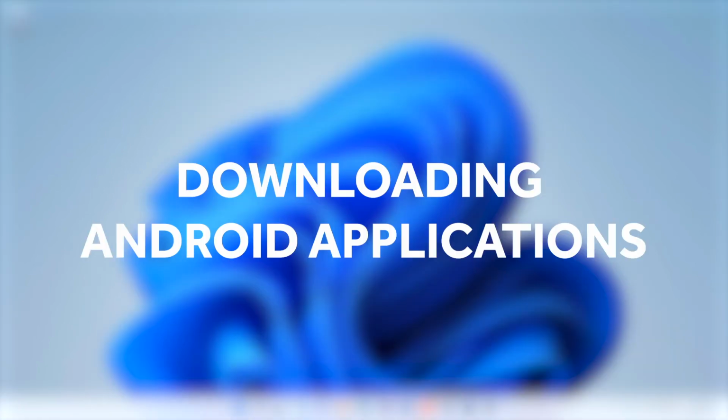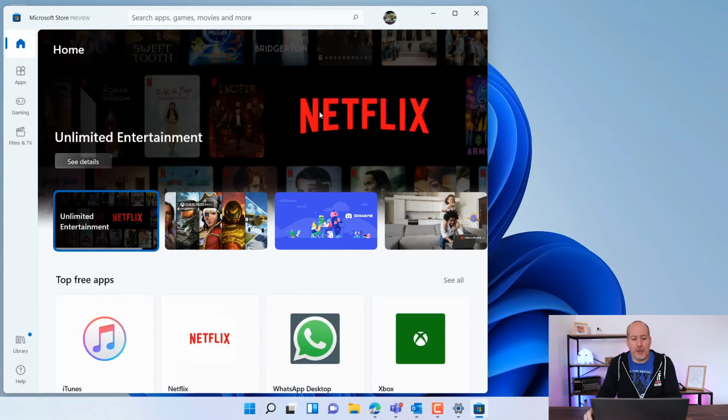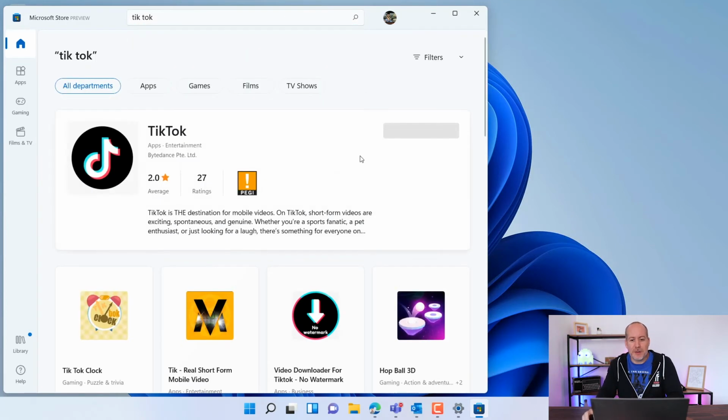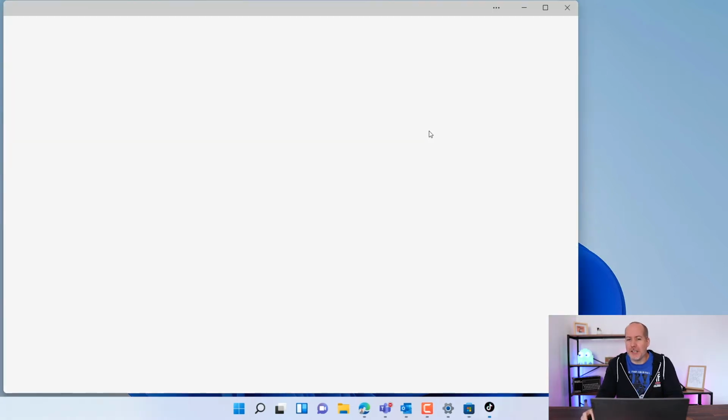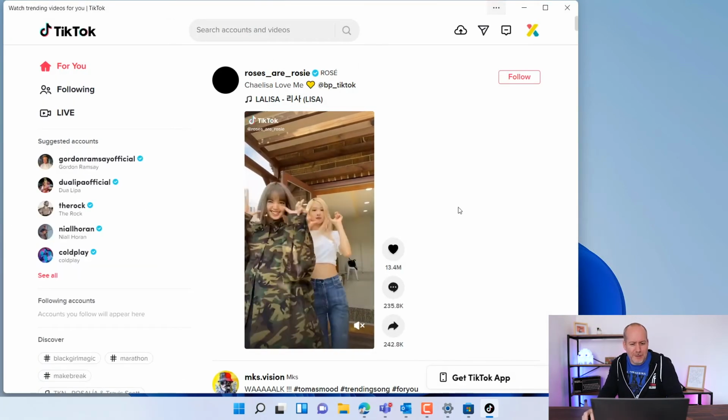The Microsoft Store will now let you install Android applications. So if we go into the Microsoft Store, you can search for some of your favorite Android apps, and I'm told by all the kids these days that the best app to get is TikTok. Here it is, TikTok. And this is great. So now we can run Android applications inside Windows. This could be dangerous actually. So if we're running TikTok, I might use a few hours of my, what is going on?